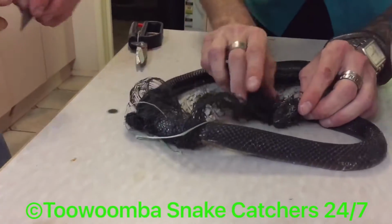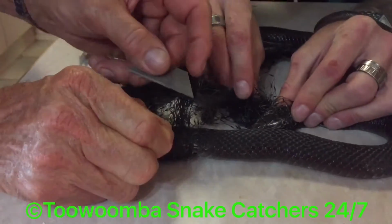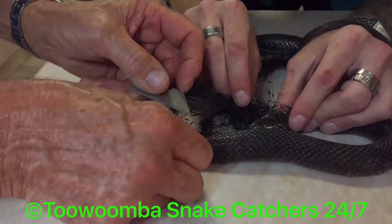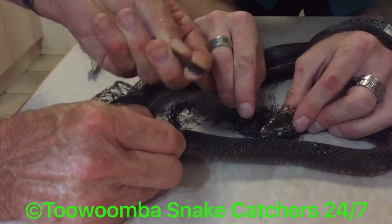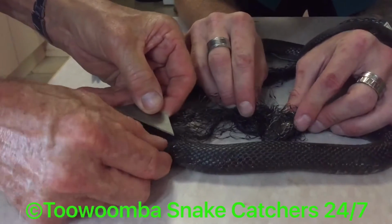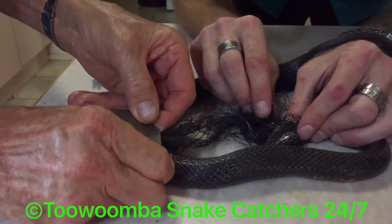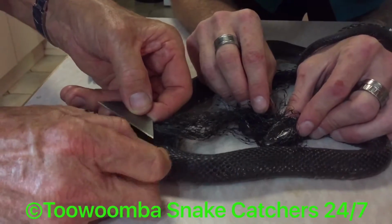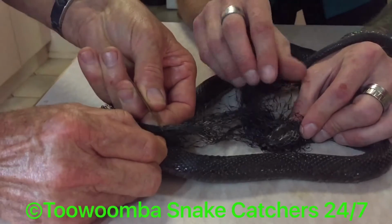Alright, so here we are, we've got a spotted black snake that's been trapped in some bird netting. I'm just going to try and free him without doing him much harm. Quite a delicate operation. Don't put the flash on.